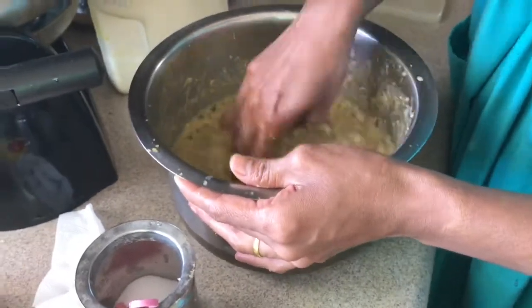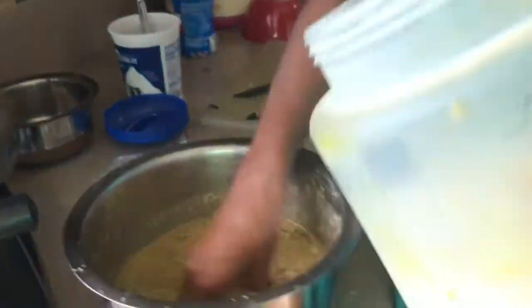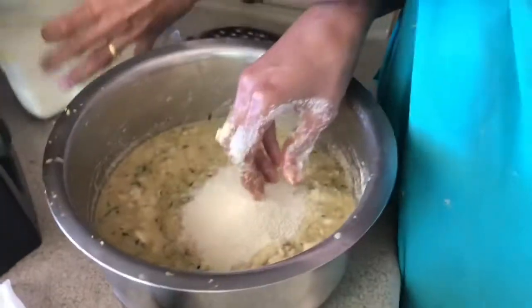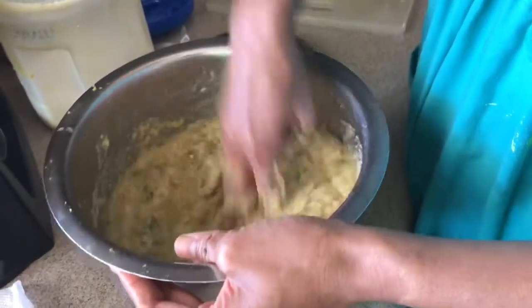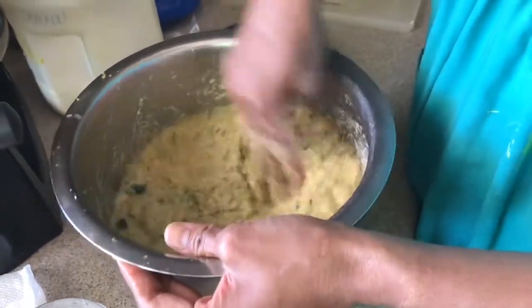Then when you know that you are ready with the base, you add the cream of wheat. Now for this much of my batter, I'm adding probably 2 cupfuls at least of the cream of wheat to have a consistency which is non-flowing easily.